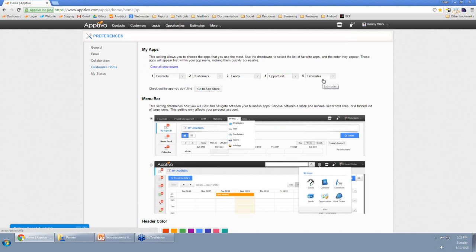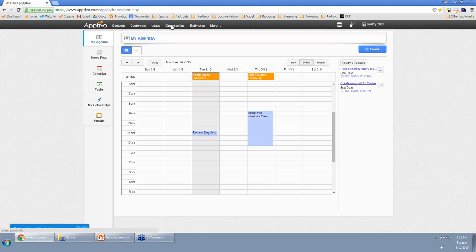This is important in case you have people with different roles, such as one salesperson might want to have all the CRM apps, versus your accountant might want to have all the financial applications instead. So each user gets to come in there and set up their top 5 based on their usage of the system, and then they're always available up here no matter where you go, no matter what app you navigate into.